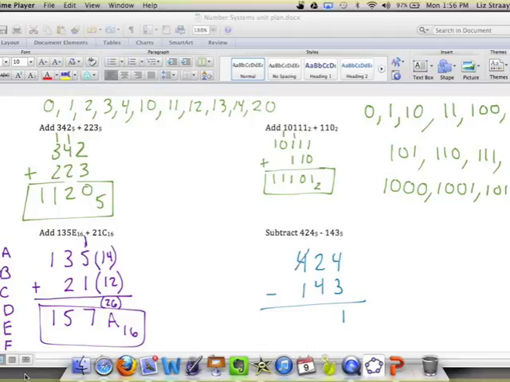So when I borrow from this 4, it's going to become a 3, but that next number is not going to become a 12. It's going to be a 7, because I'm borrowing 5 from the place before. So we borrow 10s because our number system is based on 10. In this number system based on 5s, we borrow 5 from it. So it becomes a 7. So 7 minus 4 is 3. 3 minus 1 is 2. And we're on base 5.